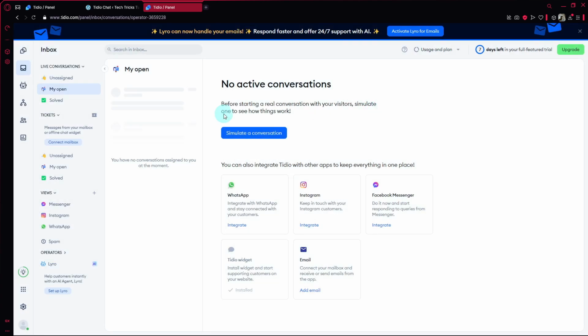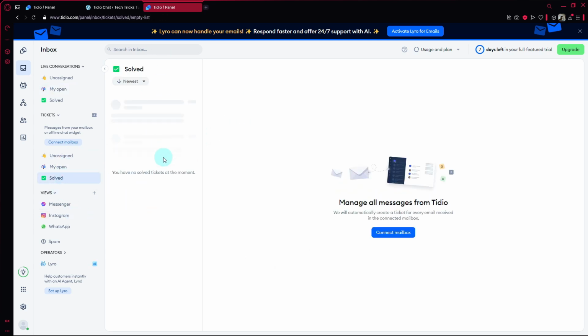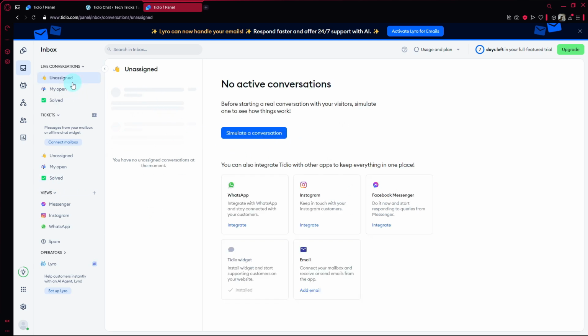And over here, you have your inbox. Of course, this is where you will be able to have a question or chat with your customer, because of course the Tidio AI will not be able to answer all of the questions. So you have to be on standby over here to answer and reply to different customers' queries or concerns. And this is where you will be able to manage them, like unassigned, my open, solved over here. This is where you will be able to have your tickets for that type of task.